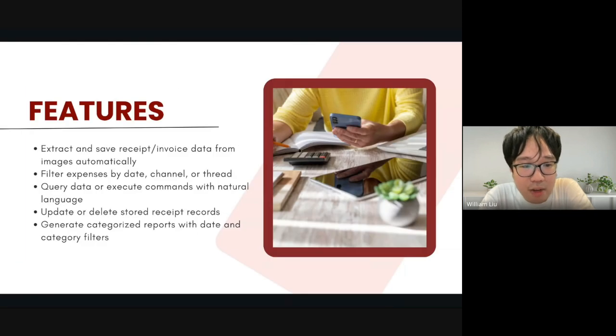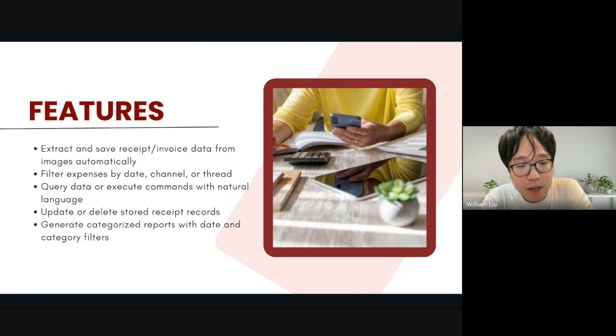So there are five main features. The first one is to extract and save the receipt or invoice data from the image. Then we can also filter the data by date range or channel or threads. Next, we're also able to query the data or execute commands that we want, like generating reports, which also counts as a command, by using natural language.